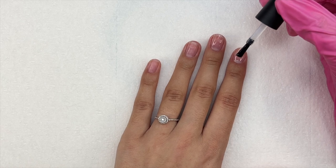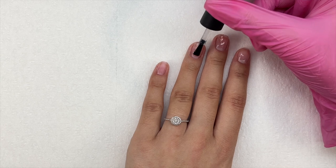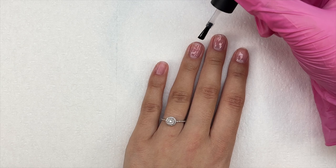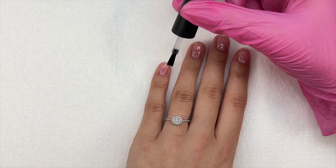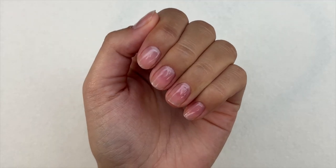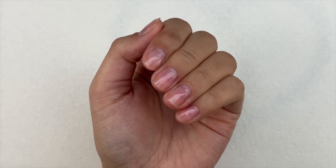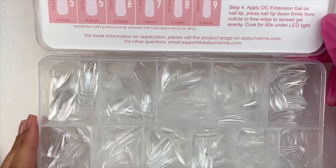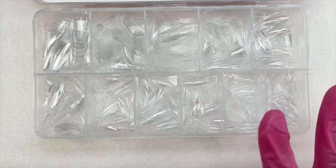Like I said, I've been using this method for a very long time, and it has always worked for me. Something I will say, if or when I'm doing acrylic nails, I do apply a couple extra layers of top coat. So I'll apply my cuticle oil, a layer of top coat, cure, and then a couple more layers, just because I do know that with acrylic, it adheres a little bit better to natural nails, even if you have oils on. So I like to apply a couple extra layers for easier removal.